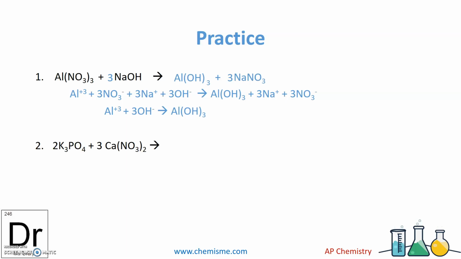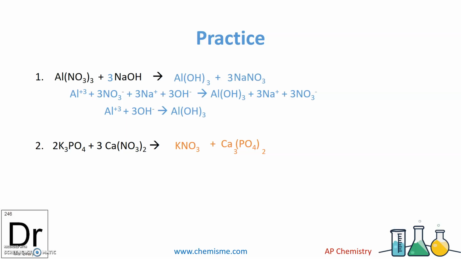If we do another one, remember, you're going to switch the back. So potassium will get a nitrate. Check your charges. K is plus, NO3 is minus. It's a perfect pair. Calcium is +2 in group 2. Phosphate's -3. So we have some finagling to do to balance the charges.